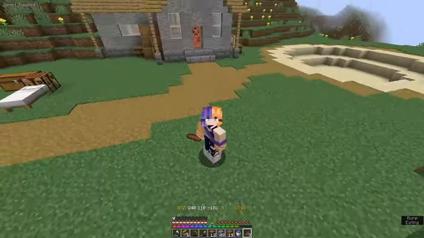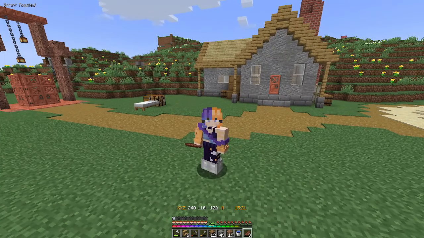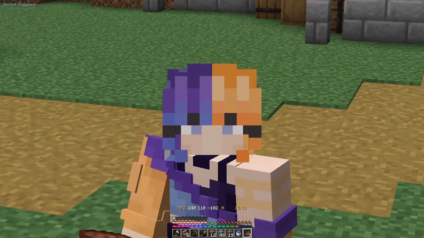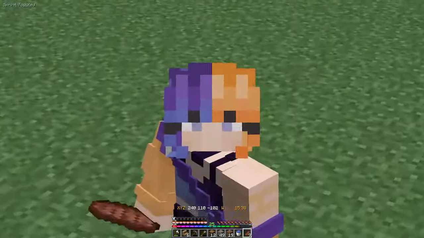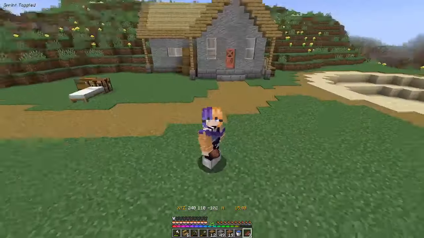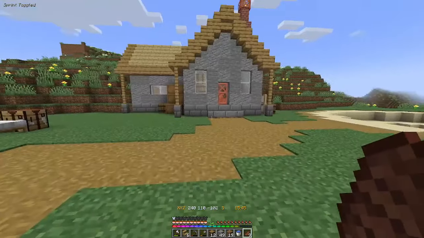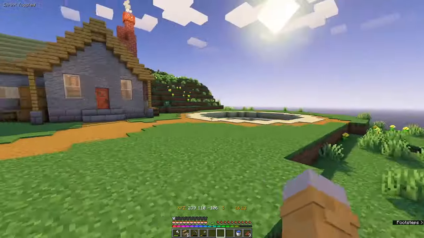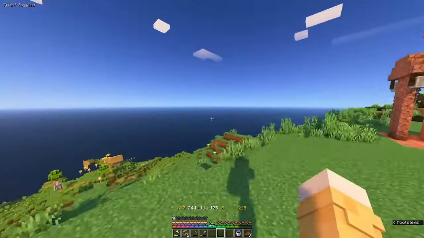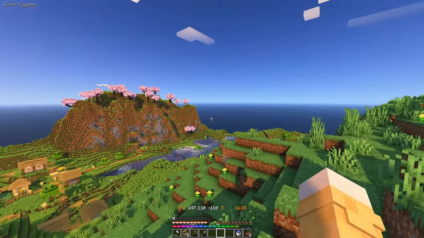All right, we got ourselves a nice little path. Look at that. Shall we try with shaders on? I'm really excited because I set up a new shaders type of thing, and I love the shaders so much. It looks so cute. I love it. It's so vibrant. I love me some shaders. Oh, just look at everything.